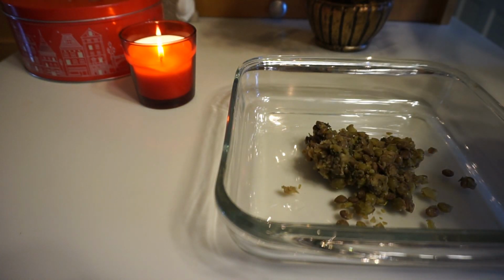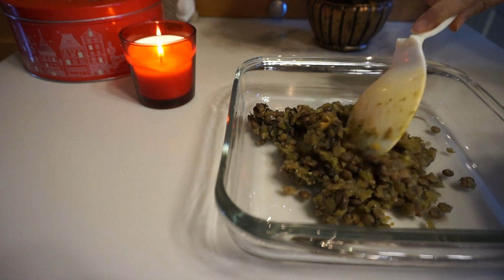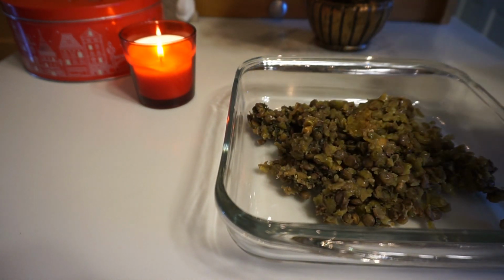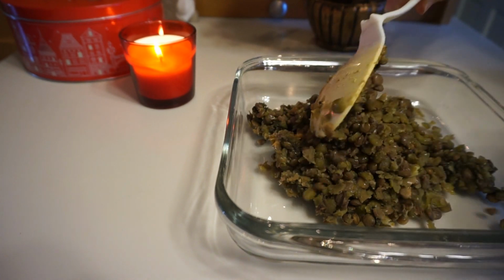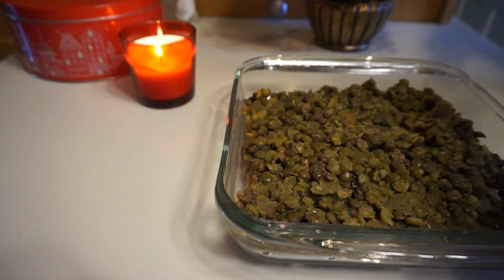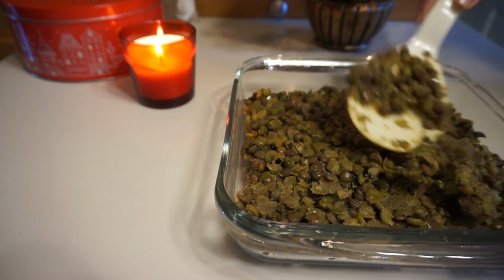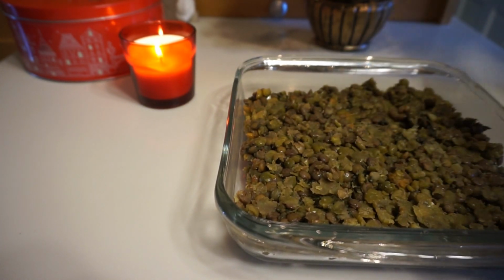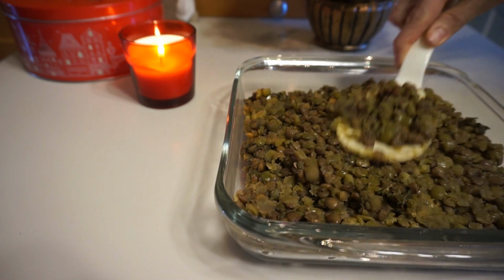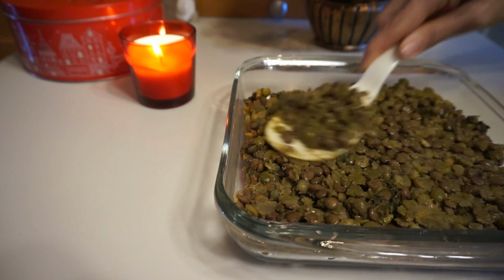So I'm just adding my mixture to the bottom of my baking dish, and then I'm just going to flatten it out a bit, and that way I can just put the potatoes on top. And I did use a fork to get my potatoes on because I didn't fluff them up very much and they were in the fridge. So even though I heated them up, I felt like working with a fork was easier just to get it nice and flat and then make those cute little lines on top that I'll show you in a moment.